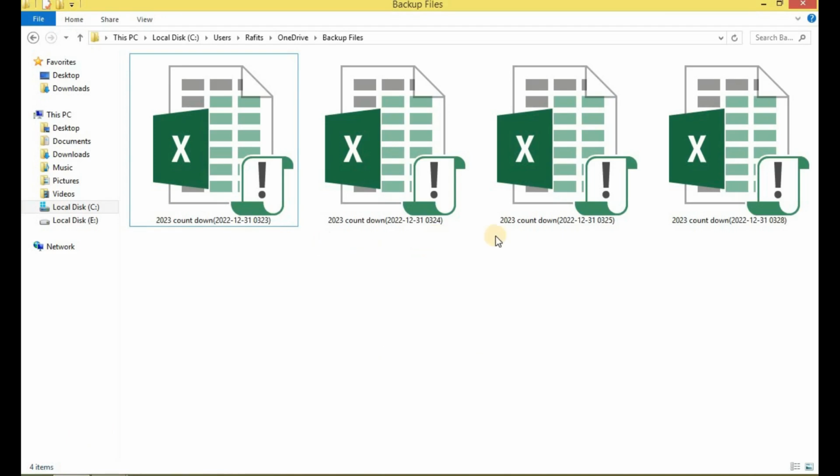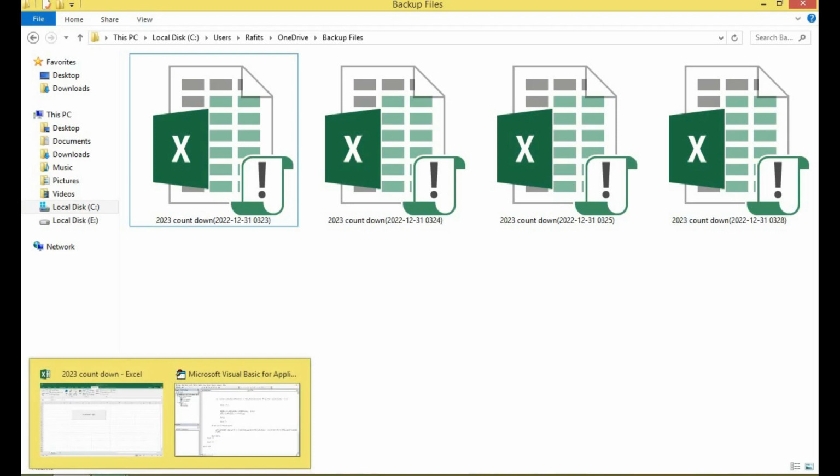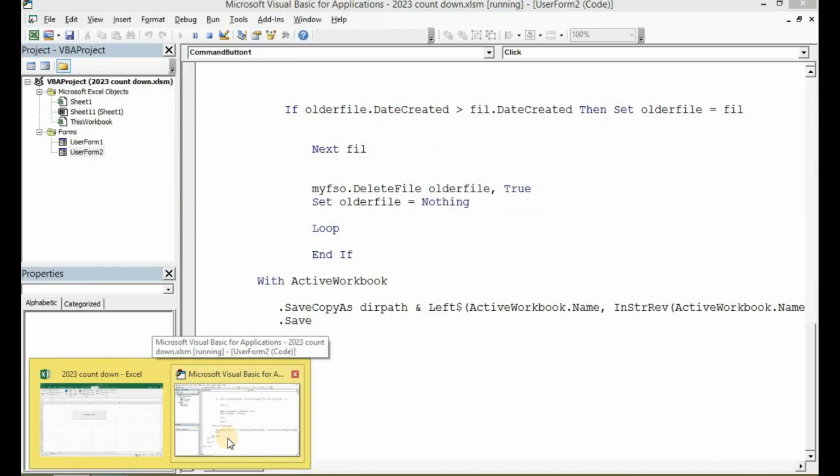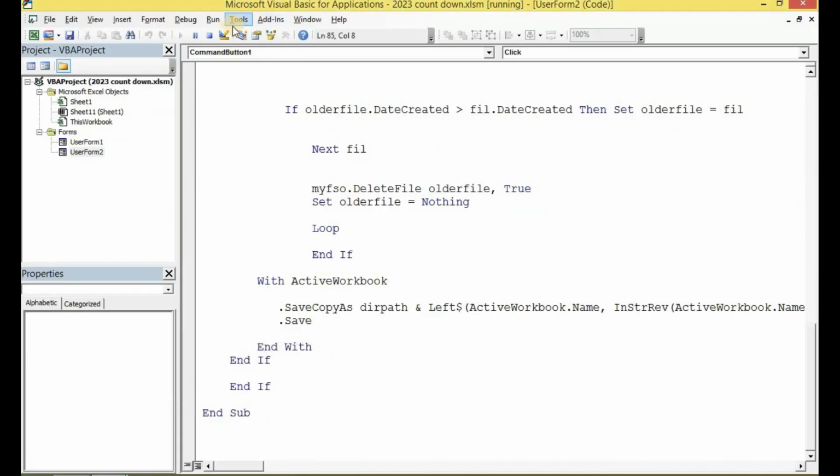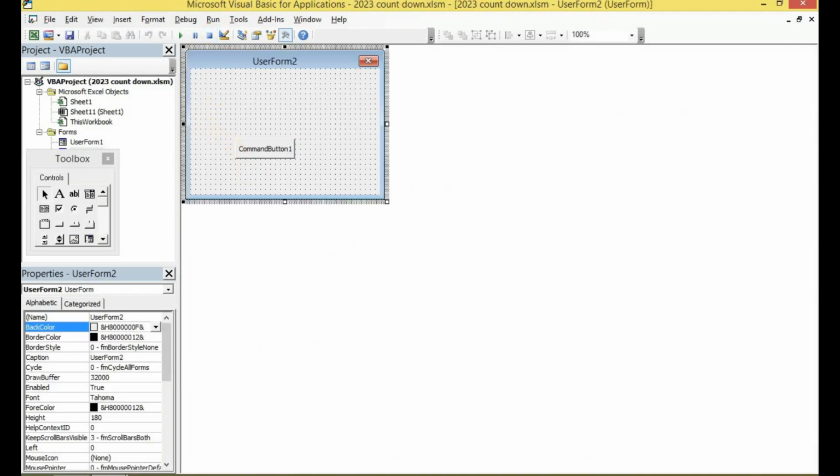Now we have 23, 24, 25, 28. Let us run it once more.